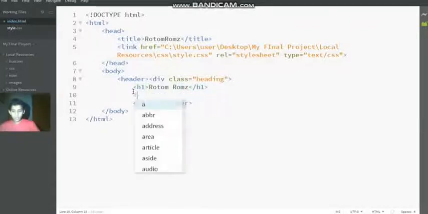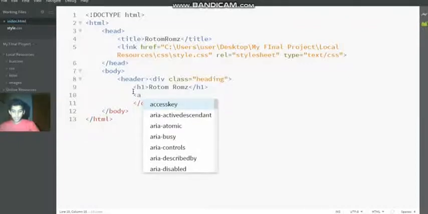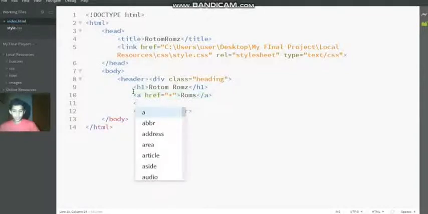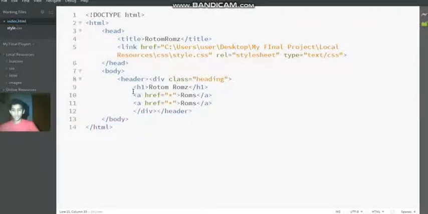Next we're going to put a link, and since we don't have any link at the moment, we're just going to put star, and we're going to close this, and we're going to call this ROMs. We're going to put another link, and let me just show you a new tool, ladies and gentlemen. You can just go here and write Control D, and you can copy the exact same thing very quickly. I'm going to call this emulator. Yep, we have them all right here. So we have this in a div class.